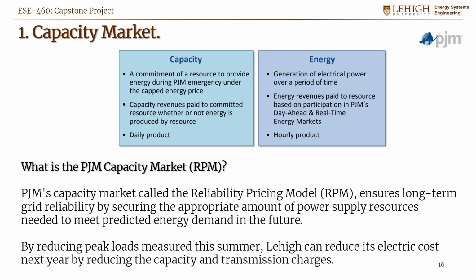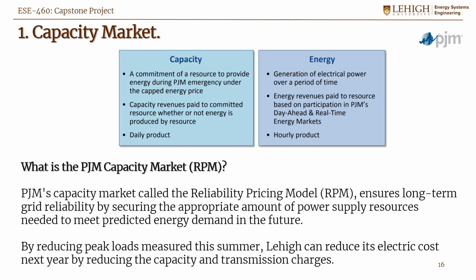Firstly, we should understand the difference between the capacity and the energy market. In the capacity market, there is a commitment from the user to participate in the published event. It's paid based on daily rates such as the capacity and the transmission charge. In the energy market, the user gains revenue from supplying an amount of energy when the energy prices in the day ahead or real time are very high.